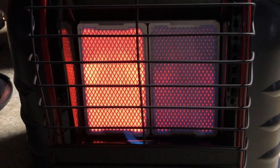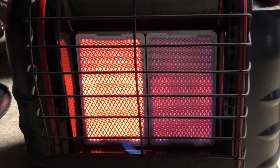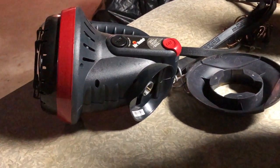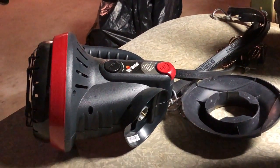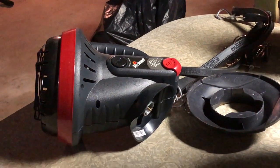I guess that's what you're going to have to put up with, a little bit of water dripping on your head. But I've never had that issue with that one. That one right there, I've had it now for two years. Never had an ounce of trouble with it. It's been a good one.